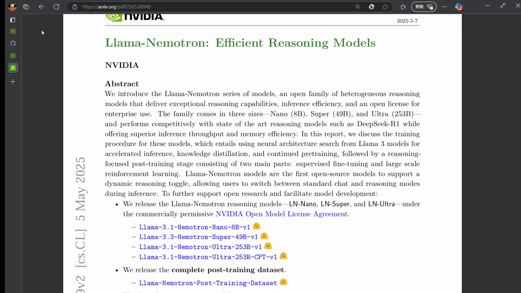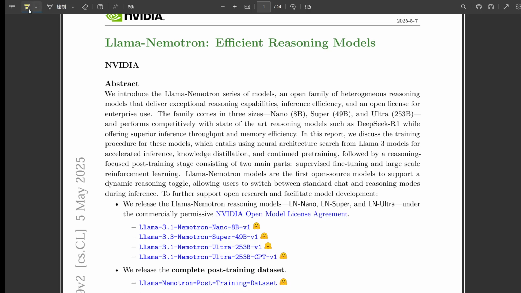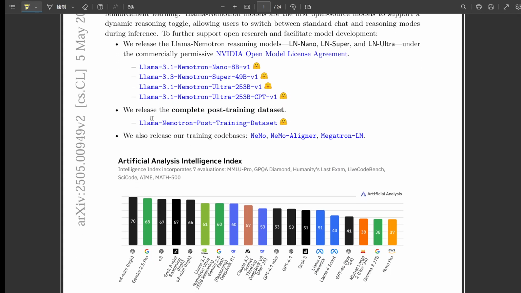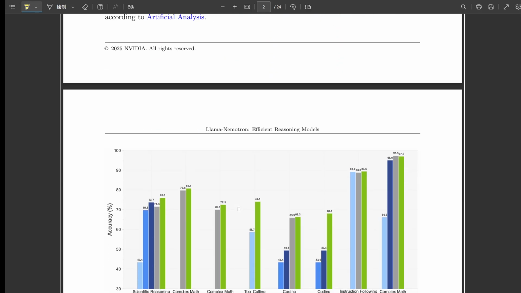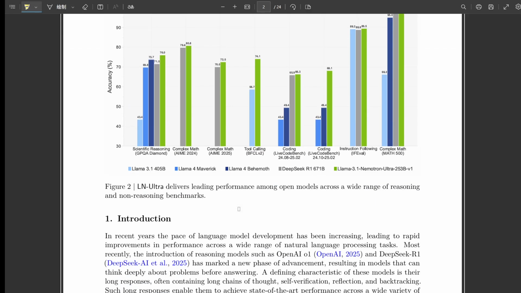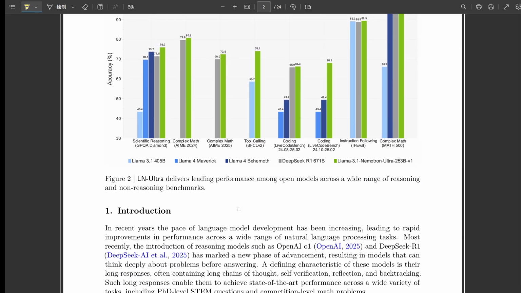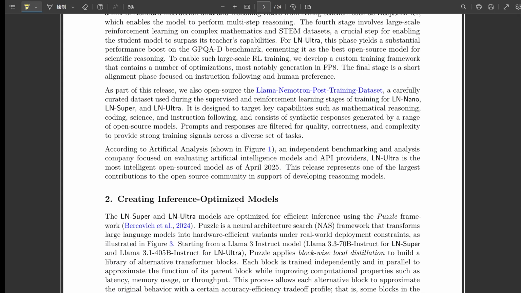A huge piece of this is efficiency. How did they get these models, especially the larger ones, to run so efficiently? The paper talks about neural architecture search, NAS, using something called the Puzzle framework. Right, NAS. For our listeners maybe not deep in the weeds on this, what exactly is NAS searching for? Good question. So fundamentally, NAS is about automatically finding the best, or at least a very good, neural network structure for a specific job, and importantly, specific hardware.